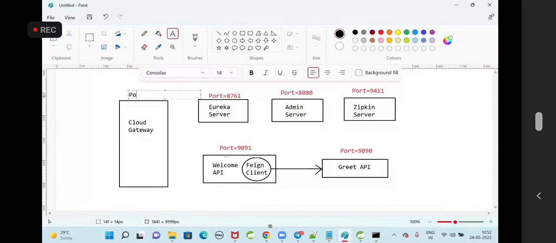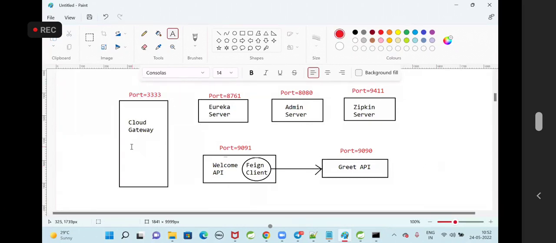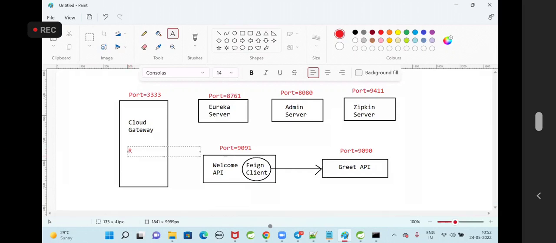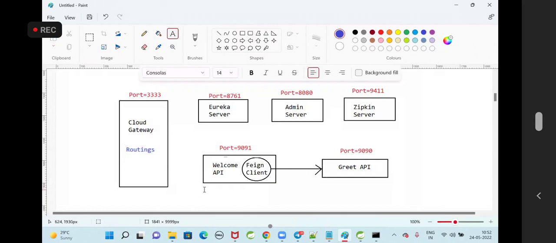It is running on what port number? 3333. My cloud gateway is running on port 3333. What is there in my cloud gateway now? Can I say routings are available in my cloud gateway? What is the meaning of routing?